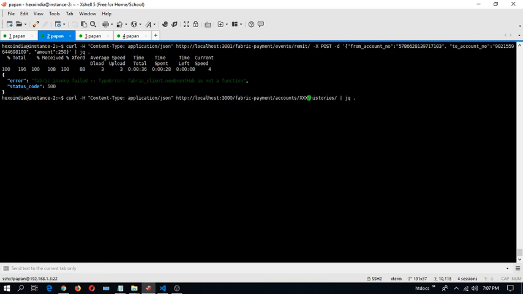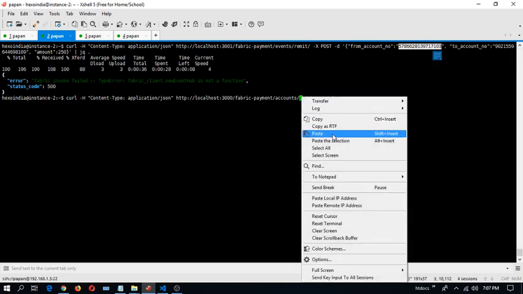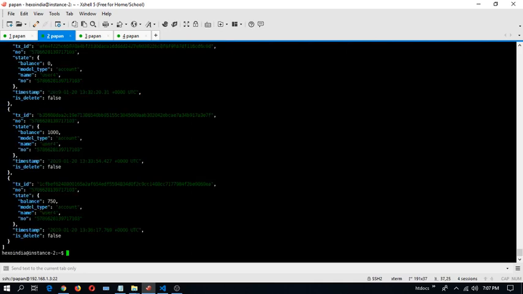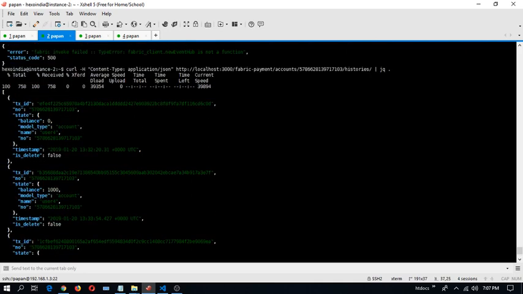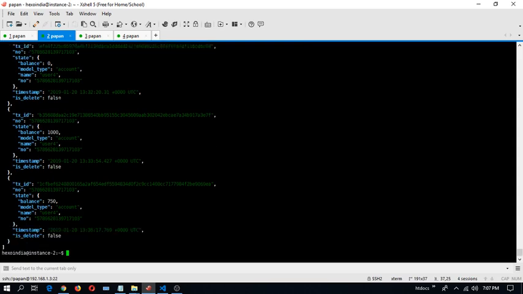Let's say we need to check the history of account 1 maybe. Yes, so account 1 was created, then 1000 was deposited and then transferred, which is the balance left.